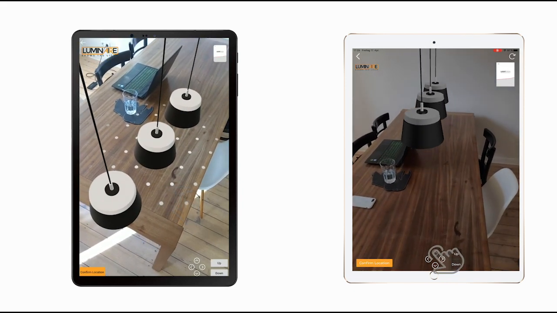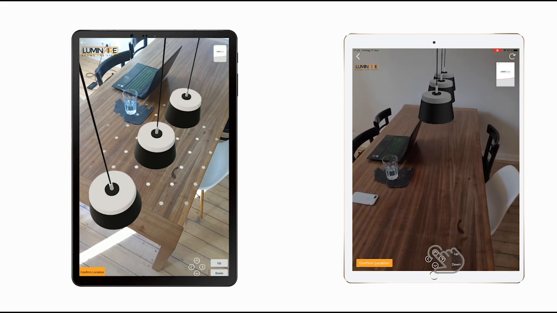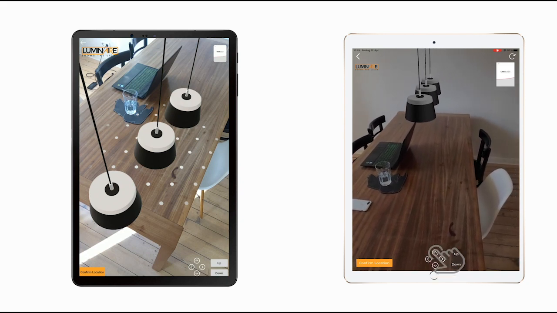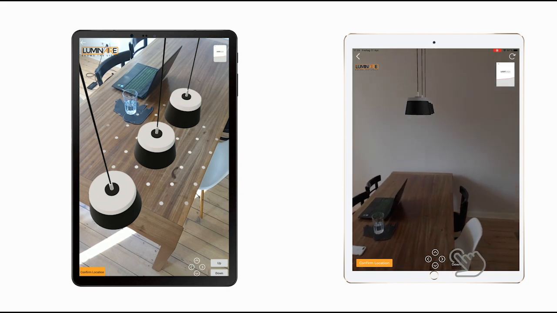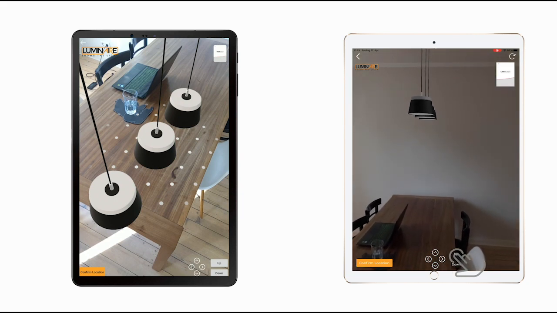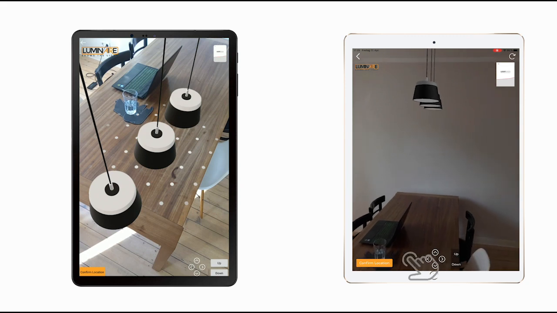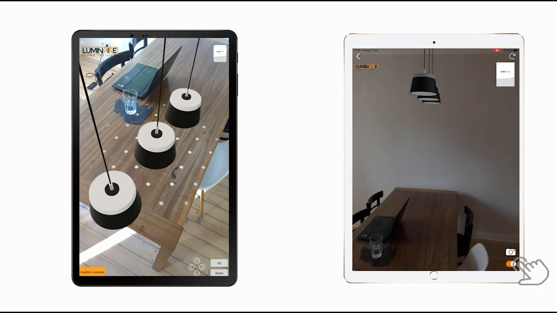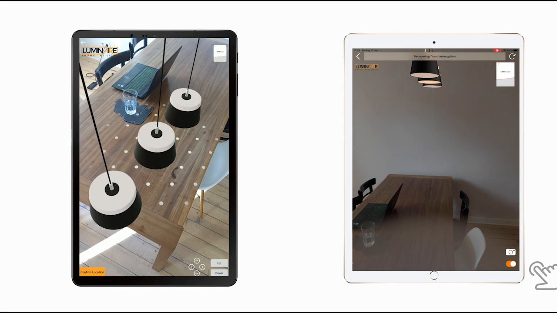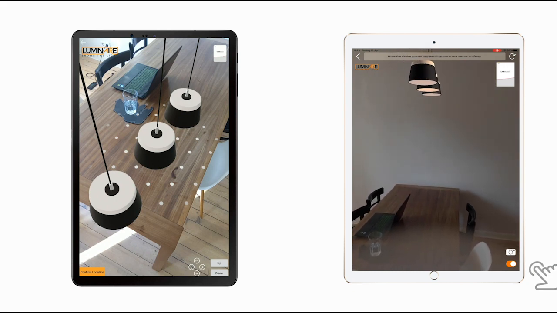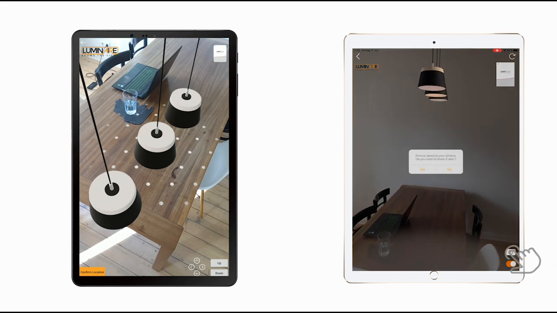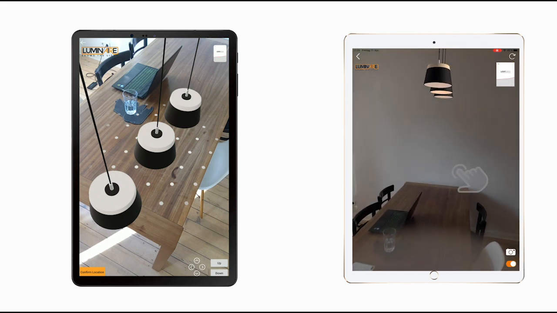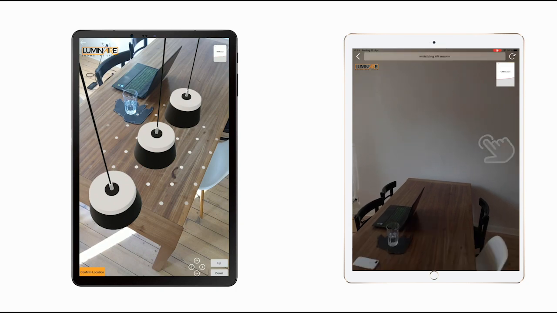Furthermore, you may use the arrow keys at the bottom and the up-down buttons. With ceiling-mounted LuminAiRes, this is necessary, as they use the floor as a reference for surface detection. The position is confirmed at the bottom left. On an Apple device, you can find a screenshot button to share your current capturing. For Android, this function is dependent on your device. The arrow on top takes you back to the product.